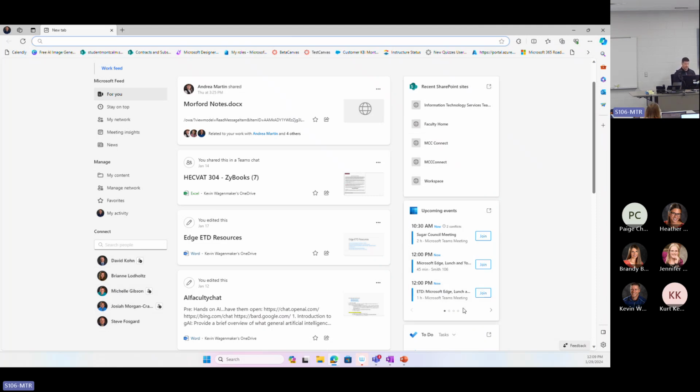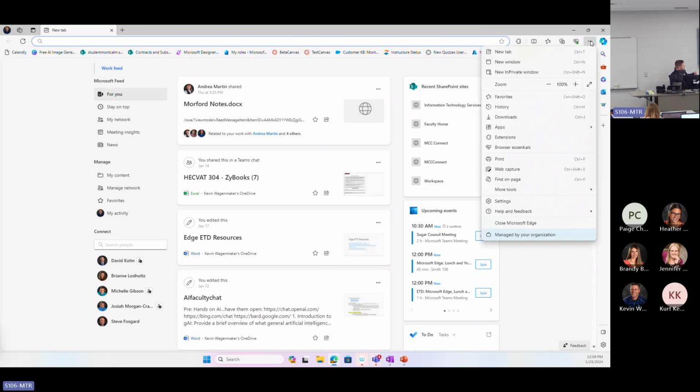I can see my upcoming agenda. So just by opening a new tab in a web browser, I can see a lot of things. But if you're somebody that's like, hey, Kevin, can you back it up just a little bit? I want to know, how do I get all my information over from Chrome? And you can do that as well, okay?